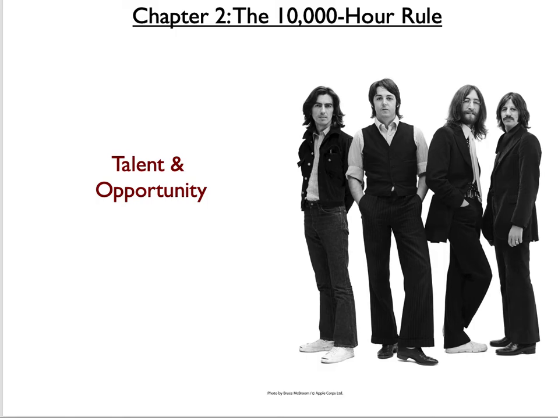So, first thing, when you're thinking about the 10,000 hour rule, which is a quantitative understanding of success, it's telling us something about the relationship between talent and opportunity. Gladwell is not dismissing talent. He is not saying talent does not matter. But what he's saying is talent has to be combined with opportunity to achieve mastery. So that's the first thing to think about. What is that relationship and why and how does he build that argument?